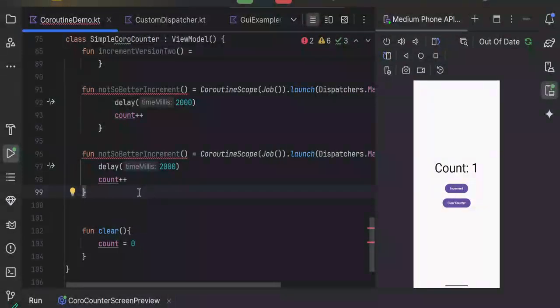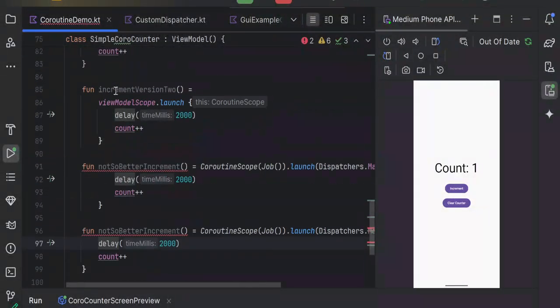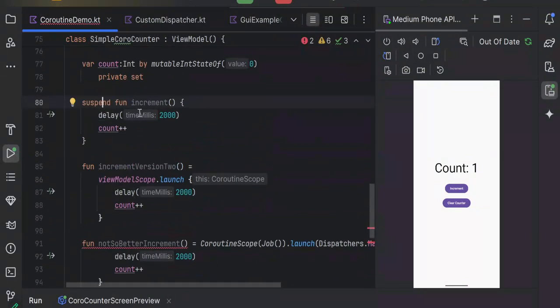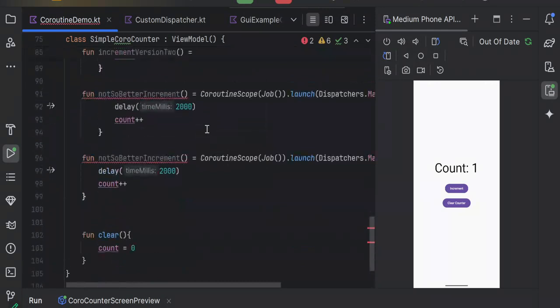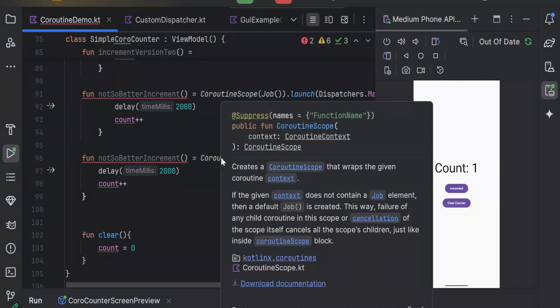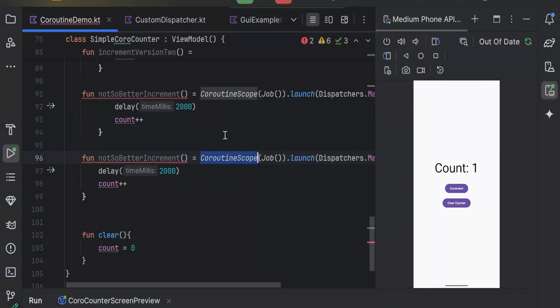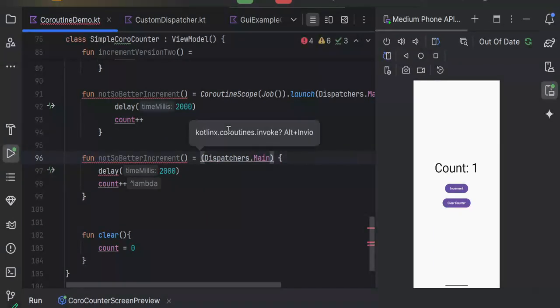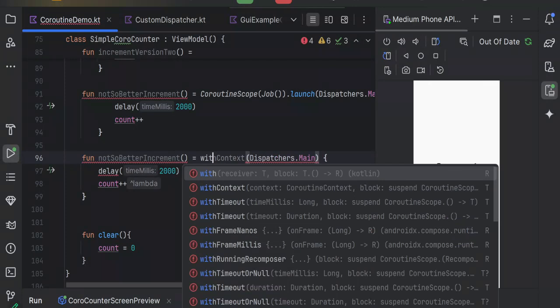So to have a suspendable method, we need, as we have done in the first step, some suspendable function to expose the suspendable keyword without creating from scratch a new coroutine scope here. You remember which is the method that is a suspendable function that ensures us to execute in some dispatcher? It is withContext.